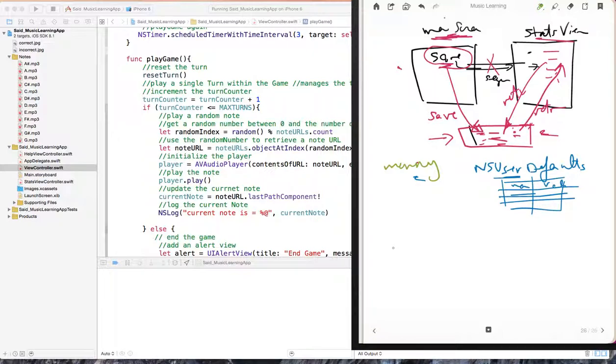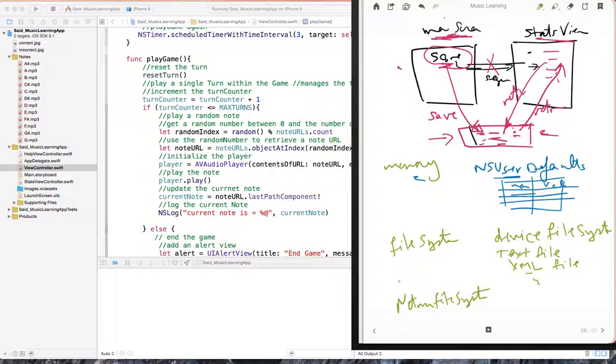The second level would be to save in a file on the file system. So in the file system, this is your own device file system, and you can put the stuff in a file, maybe a text file or extensible markup language file or any other type of file, and then retrieve it. This means it's on the device. When you turn off the device and turn it back on, it's in the device, permanent storage, not the memory.